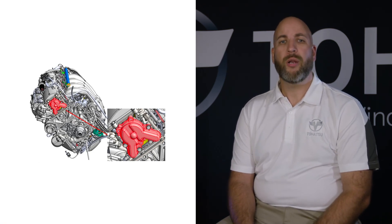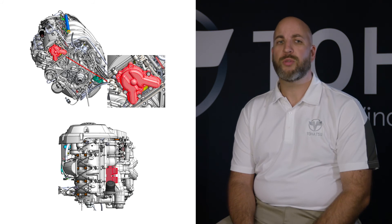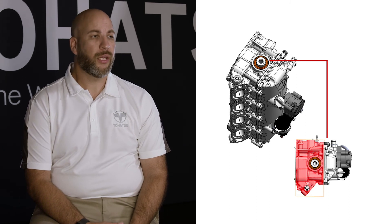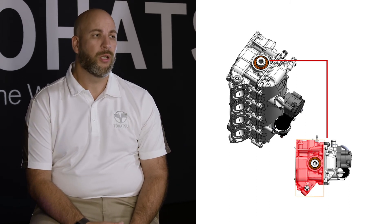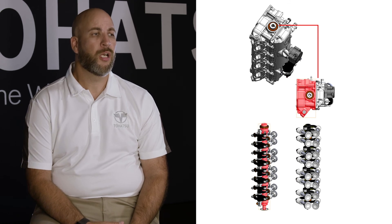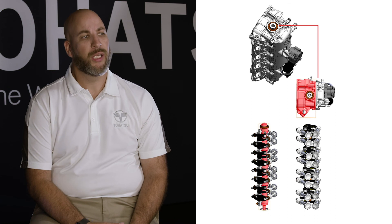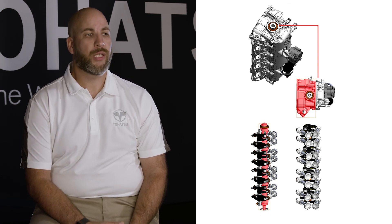Our team's exhaustive analysis has created opportunity for innovation in many ways. For instance, we added a large capacity oil pump. We also applied a water-cooled rectifier to reduce the size while increasing cooling performance. In addition to our innovative industry-first exhaust manifold, the exhaust ports for the cylinder head are also uniquely designed and angled to make it compact yet durable. There are two intake valves and two exhaust valves per cylinder, which total 16 valves. In order to design our performance-tuned exhaust and minimize weight increase, we applied a single overhead camshaft.